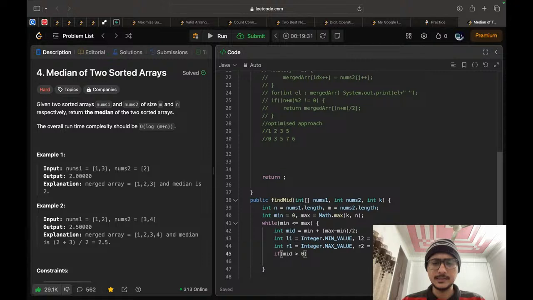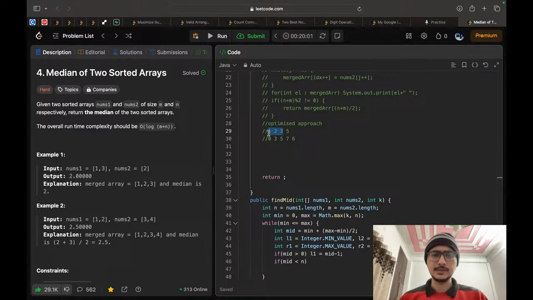If our mid is greater than 0, then our L1 will be mid minus 1. If our mid is smaller than n, suppose our mid is 3, then we will be taking these three elements, and our index of R will be this.